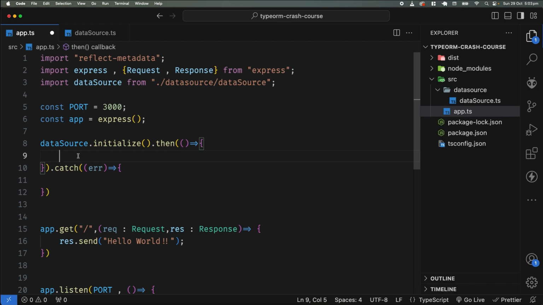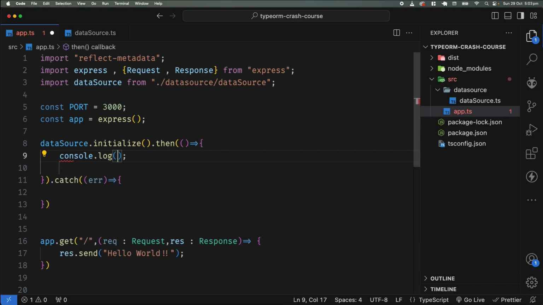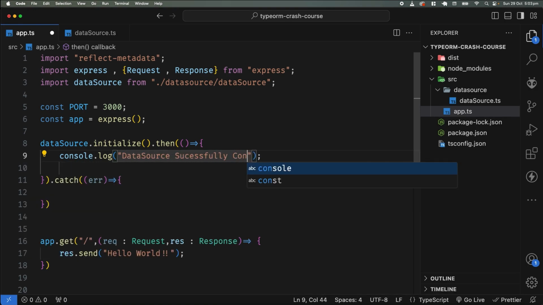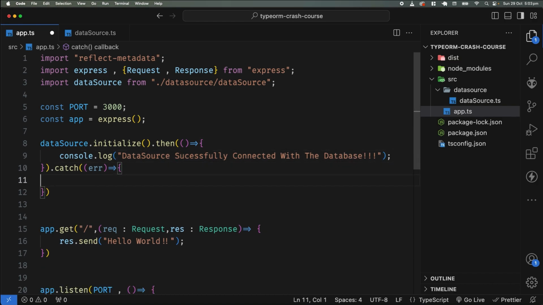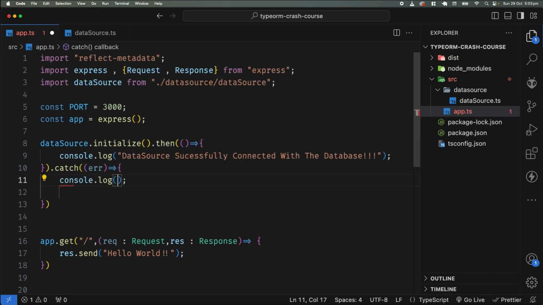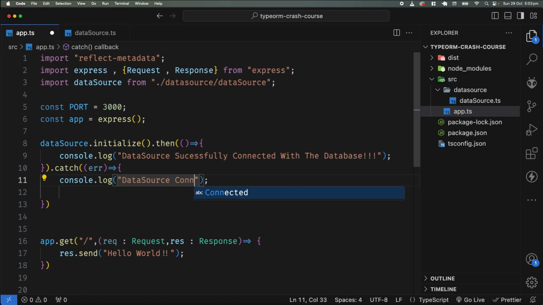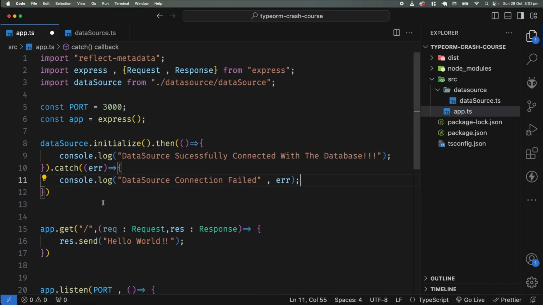So if everything goes fine, we log "data source successfully connected with the database", and if it doesn't connect, we log "data source connection failed" and then print out the error. That's the overall concept.